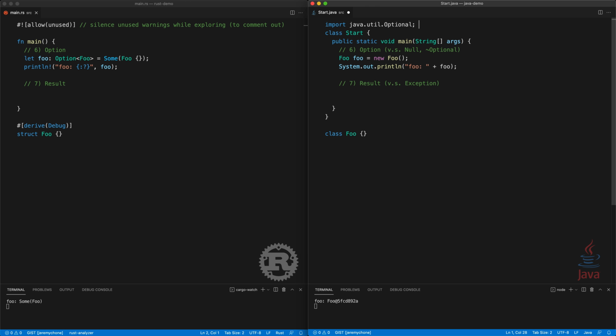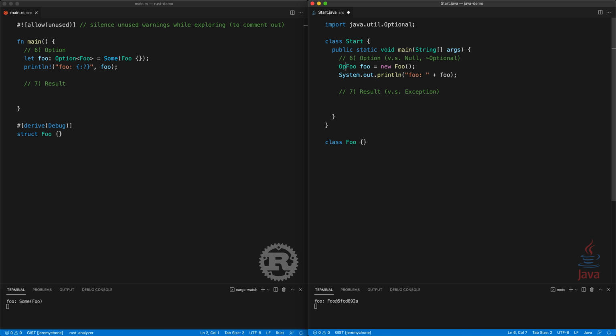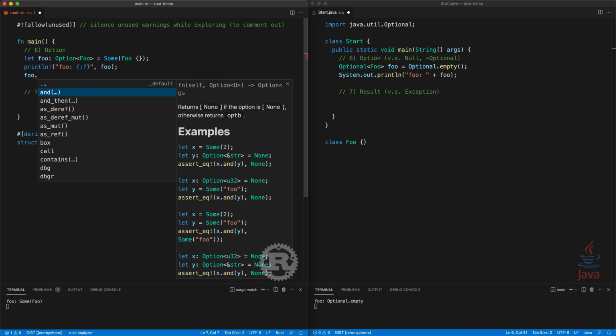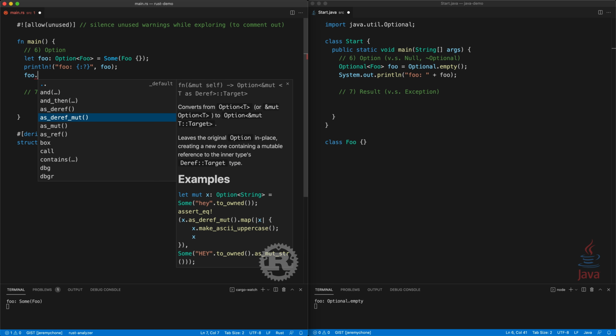In Java, you have a similar class, which is Optional, with generic as well. So here we do an Optional of Foo. And here we're calling the Optional of, and the new Foo. Press save. And now we have the Optional of Foo. And then if we have nothing, and then you have methods like map and so on, such that you can chain your things. And similar here under the Foo, and a lot of other methods here that you can use.